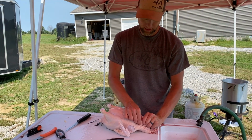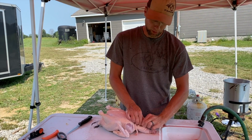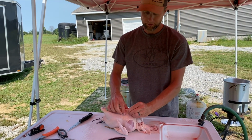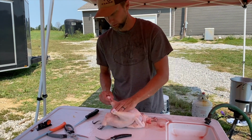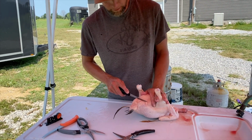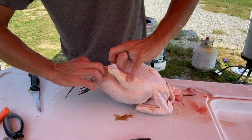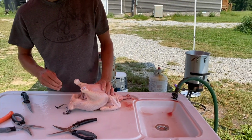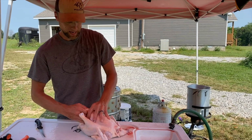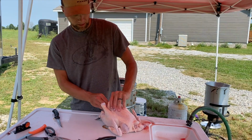So I'm just going to go in here and pull out our 2 tubes. If you haven't seen our butchering video, I'll put a link up here and you guys can check that out. But the amount of fat and skin on these guys is way more. I'm gonna make my cut back here, and if you look right here, I've butchered 1 duck in my life, and you see all that fat right there. And I guess everyone says fat gives it flavor. The fat is where it's at. So between the Freedom Rangers and the Cornish, these have a lot more fat. It's a big old chunk right there, which I'm trying to leave in, but I keep pulling it out.